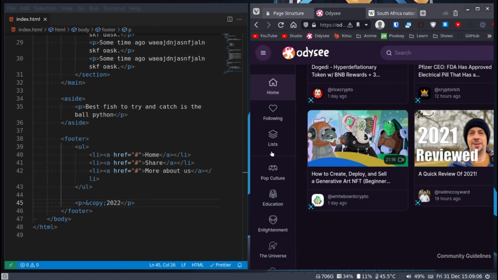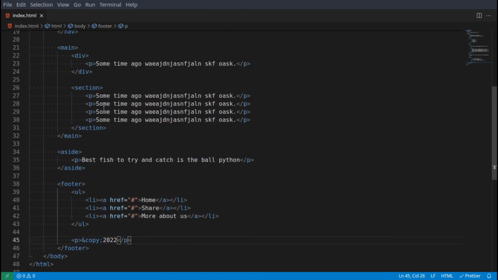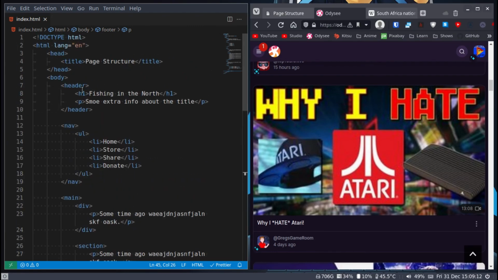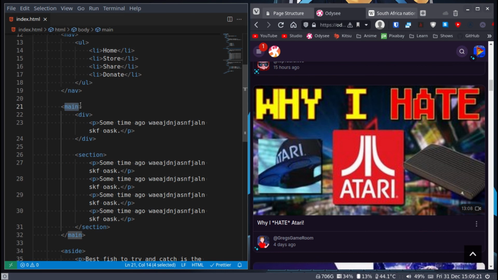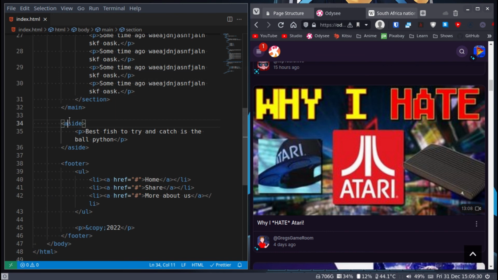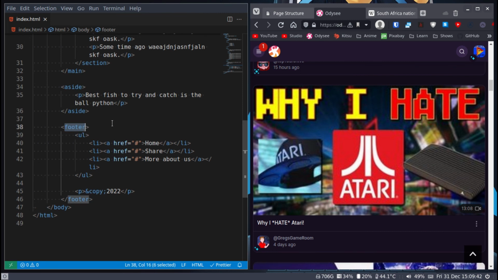And these are just the ones I wanted to talk about today because it contains some useful things you might want to know more about. So the header, basically anything that's on the top of the web page. The nav for the navigation on the web page. The main or article. This is for the main content of the web page. Div or section is to split your content into multiple items, multiple parts. Aside, things that can go on the side of the web page. It's not required to be on the web page, but it is on the side if you want to read that extra information. The footer, what's on the bottom of the web page, including copyright stuff mostly and links for the developers and whatnot.